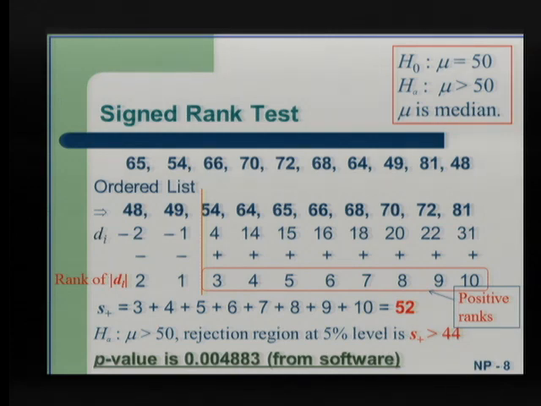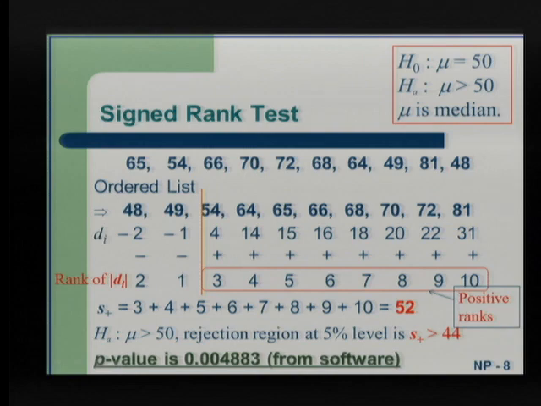A lot of textbooks have tables that give you the critical values associated with different levels of significance. The WebAssign book has those critical values too. But those critical values are usually not exact, not exactly 5%, because the sampling distribution of such a statistic is discrete, not continuous. How do they generate the sampling distribution of a statistic? Well, this is one rank configuration based on the data, and there are all kinds of possible data when you collect a sample of size 10. If the null hypothesis is true, any rank configuration should have the same chance to occur.